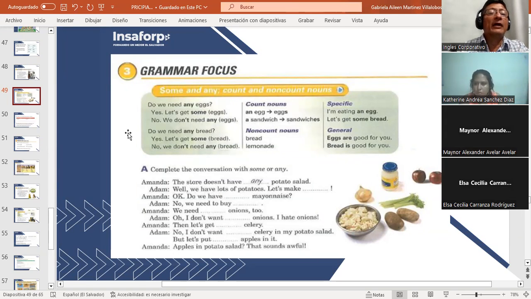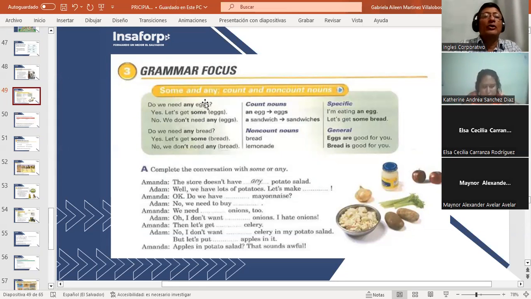¿Para qué usamos la palabra any? Su uso en sí. Nos mencionaba que queríamos ocuparla en negativo. ¿Qué más? Correcto. Ese es un uso. Son dos. In questions and negative answers, ¿verdad? Eso era. Questions and negative answers.